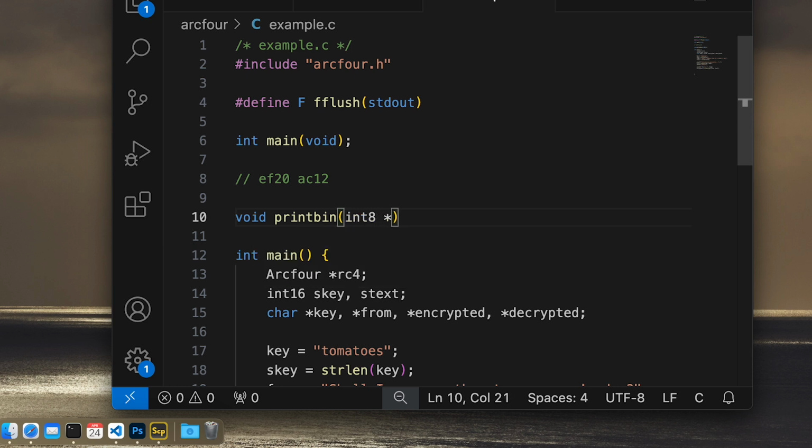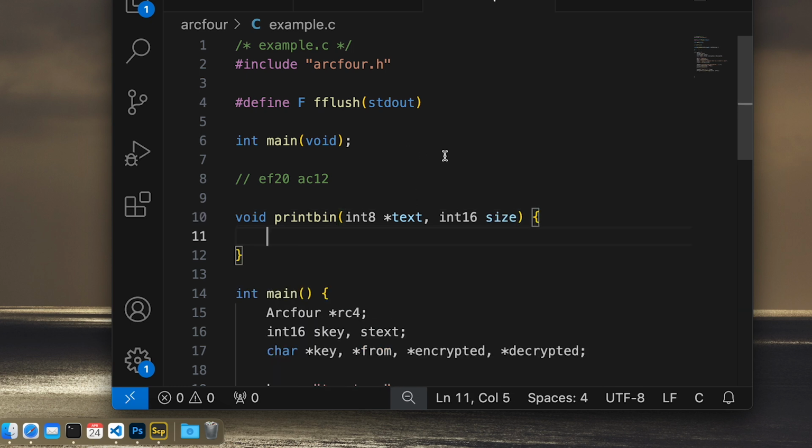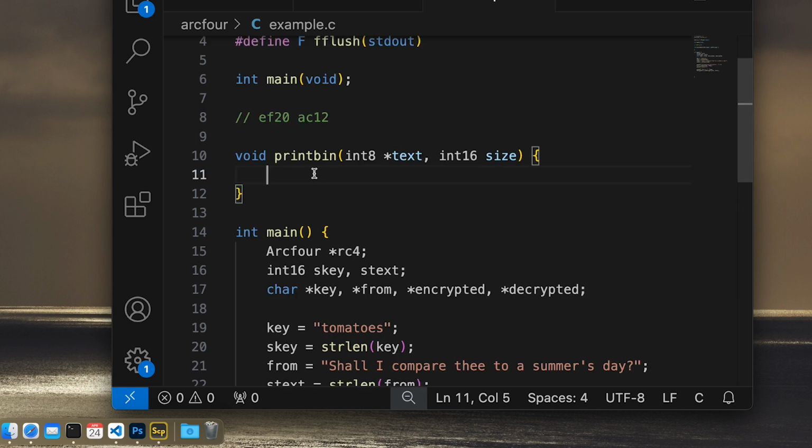Let's call this text. It's not really text, but whatever. And then we will have an int16 for the size, like this. And all we need to do is iterate through the text and print those bytes 2 at a time.